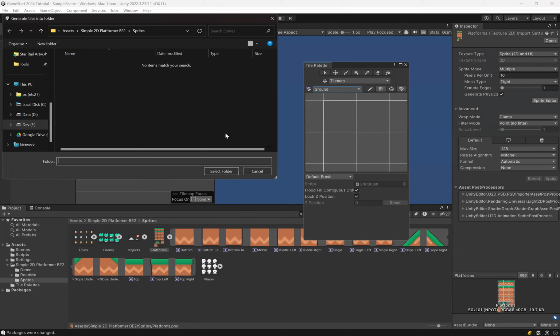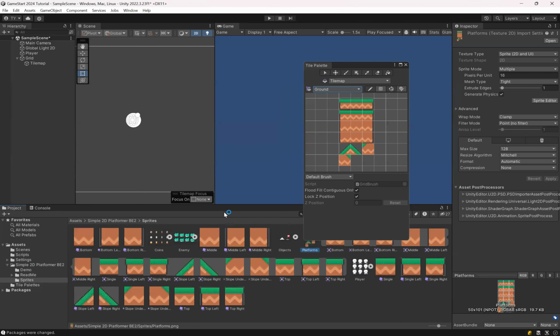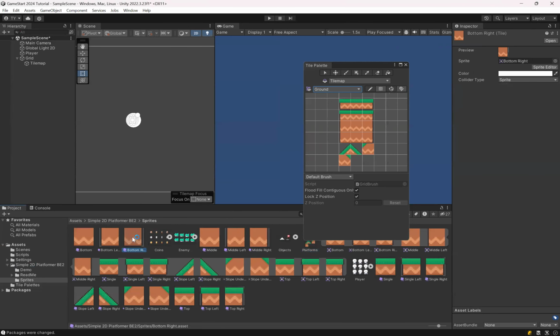But we're not going to change the position because all it does is to split every single tile into its corresponding sprite. So we're going to keep this in the same sprites folder here. Okay, it hangs a bit, and as you can see, it creates every single tile as its own sprite, as its own tile material here.